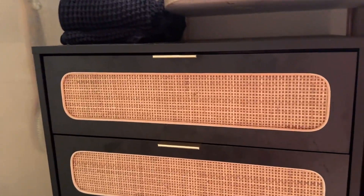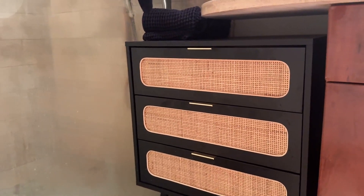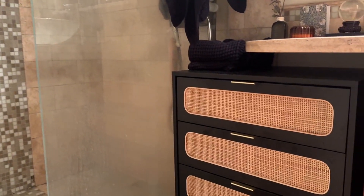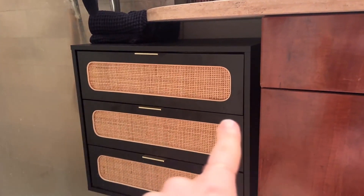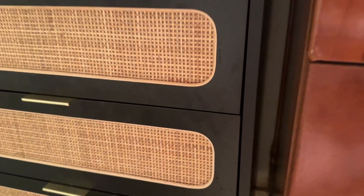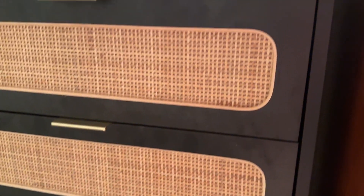It definitely makes me happy when I walk in and see it — it's just a little touch of style. And honestly, it's held up so well. I did not expect this piece to hold up as well as it has, especially with all the humidity. The shower is open, there's no door that closes, so I was concerned — especially with a lot of the new furniture on the market with the fake wood — that the wood would swell up. But we've had this for about a year now and it's probably had its share of makeup spills, but the wood is holding up just fine.